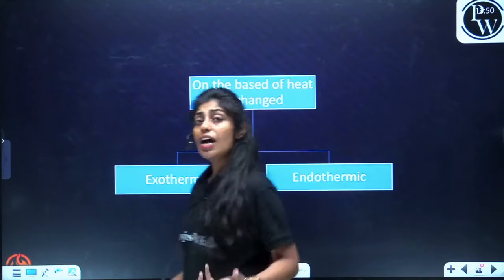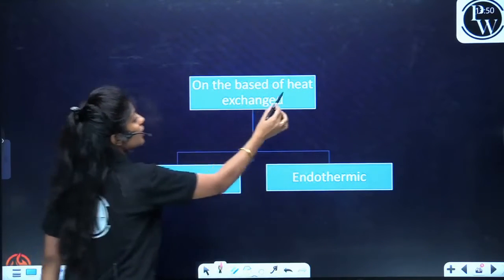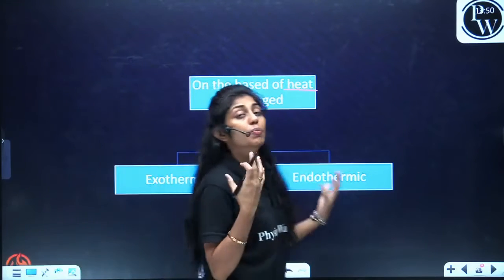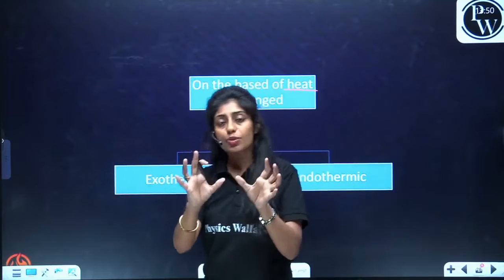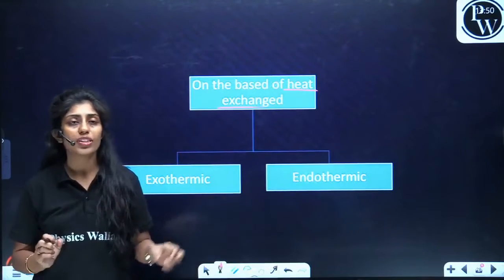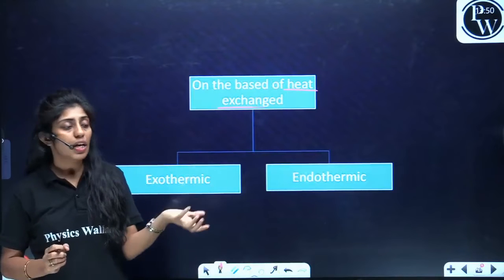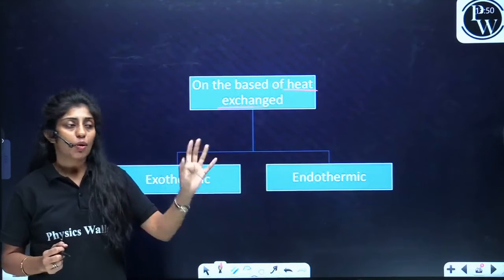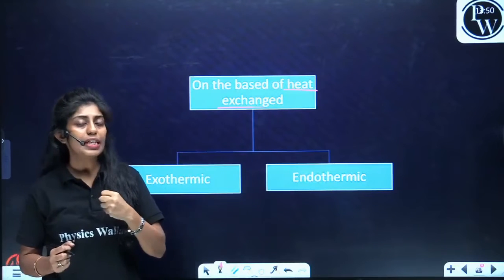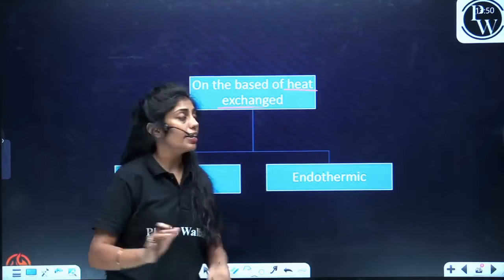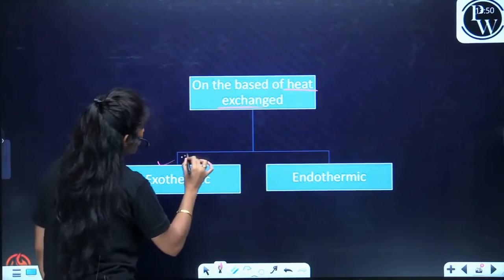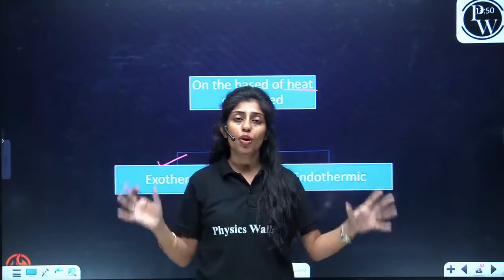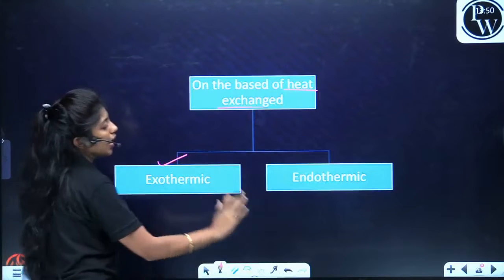Now, there are some reactions which are based on the extent of heat exchange. As I told you, change in temperature. So calcium oxide reacts with water and forms calcium hydroxide, releasing an amount of heat, making the beaker heat up. So there is an exchange of heat, whether the reactants are absorbing the heat or releasing the heat. So basically, we can classify all the five types of reaction into two broad categories, that is exothermic and endothermic.